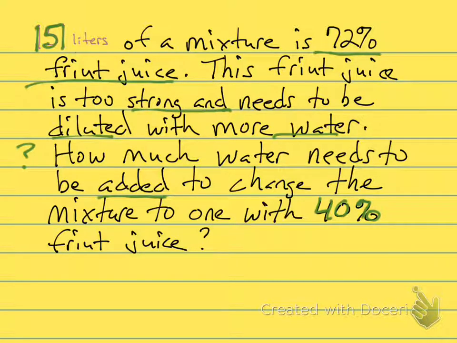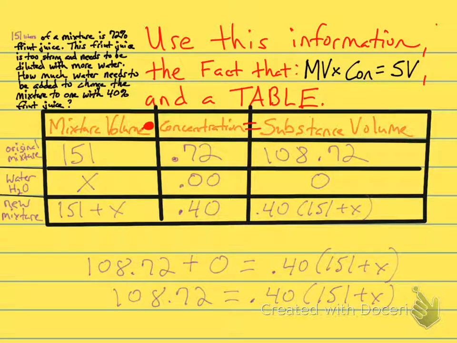Pause the video if you need to take some time to read the problem again. And if you have some strategies in mind, give them a try. And then hit play. In this video, I'm going to model for you how to use the information that's given in the problem, the fact that the mixture volume times concentration equals the substance volume, and a table. There may be other strategies to solving these problems.